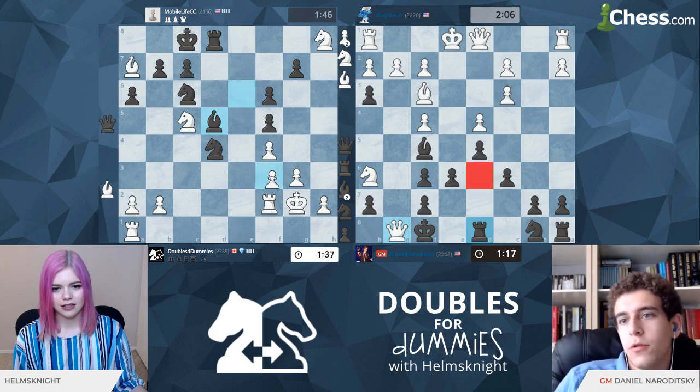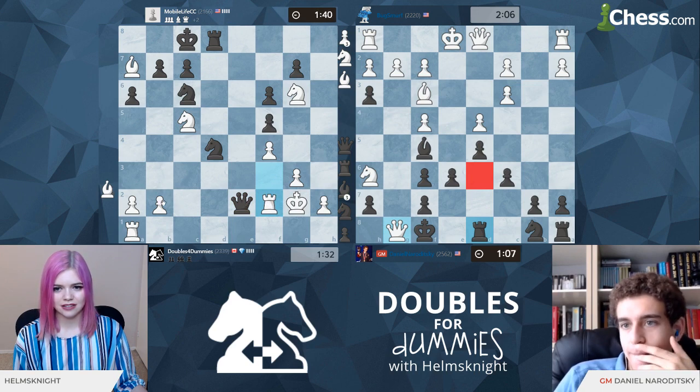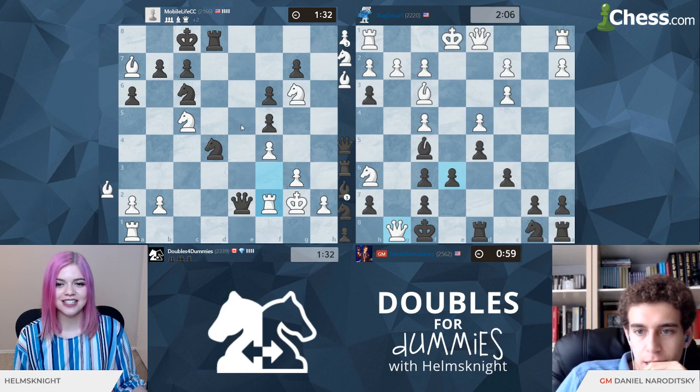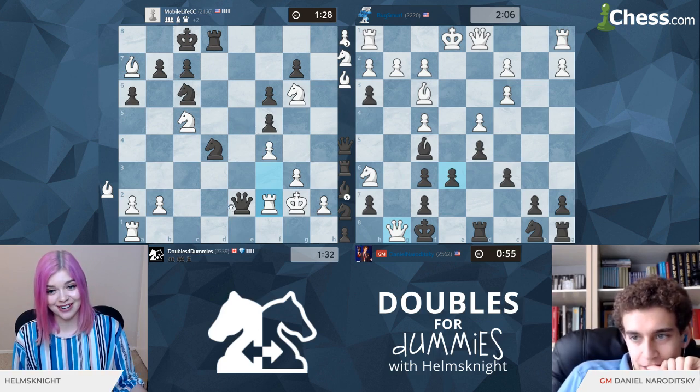Wait, I have an idea. Can you go knight g6? Just in case they go knight b4 or something, it's mate. So, can you try to tempt his knight from c6 out? Let's see if he's going to move at all. I'm going to tempt him. He has to specifically go knight to e5. Yeah, exactly. I want him to play that move right now.